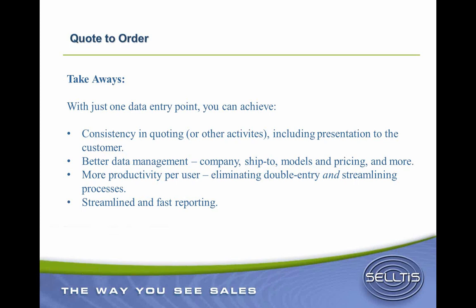Consistency in quoting in terms of, are we pricing correctly? Is our shipping details correct? Are we shipping as efficiently as we can before we get that information out to the customer? All of that kind of stuff can be provided in a consistency between two systems. That concurs with what we've already talked about, which is this better data management. I think more productivity per user.